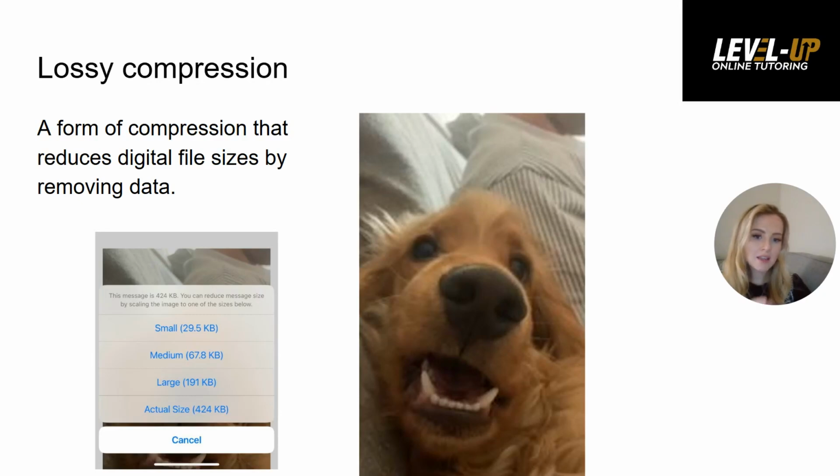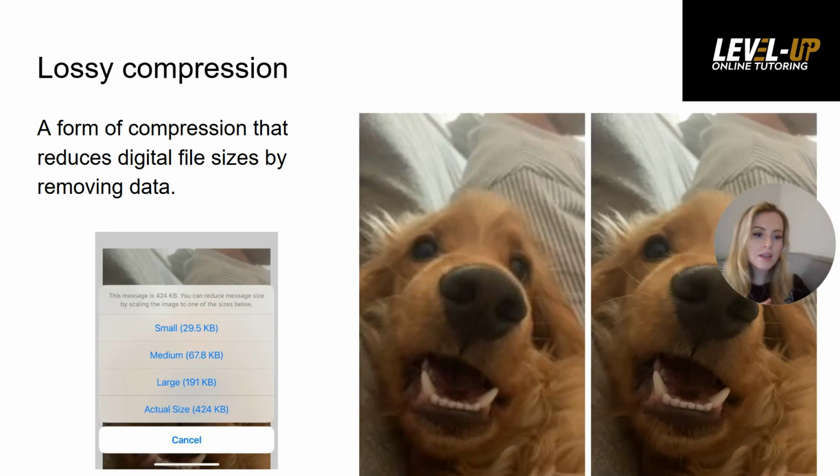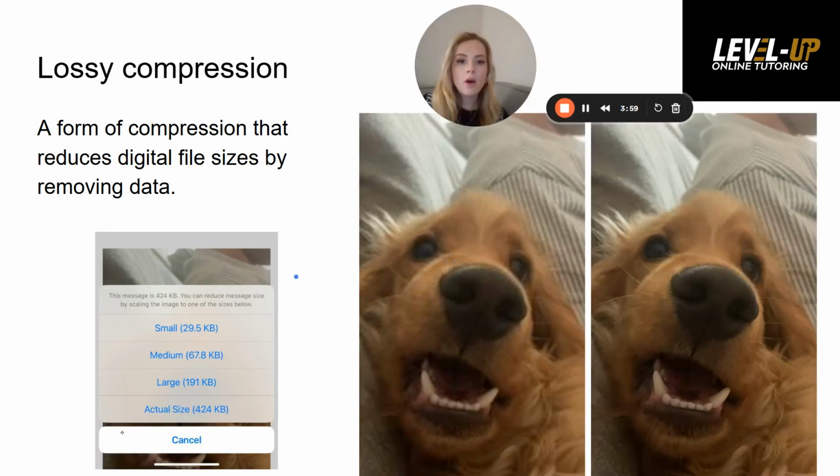We can see here the image quality has actually reduced. When I compare that, I've just moved my camera so you can have a little look. If you look really closely, you can see on the left-hand side, this smaller version is slightly more pixelated. Not too much, but we have lost details such as a little bit of his snout becomes a little bit more pixelated, a little bit more blurry looking.